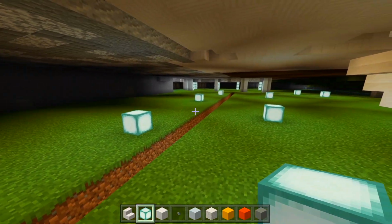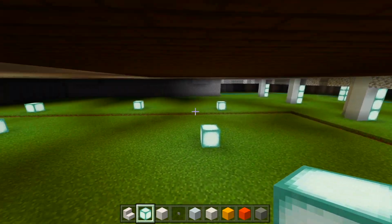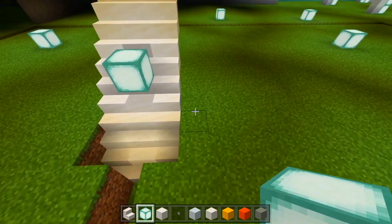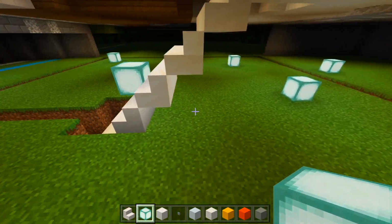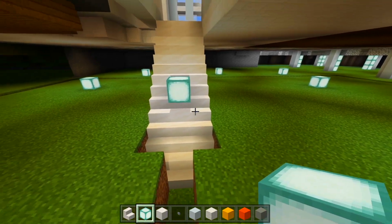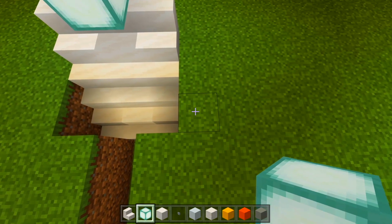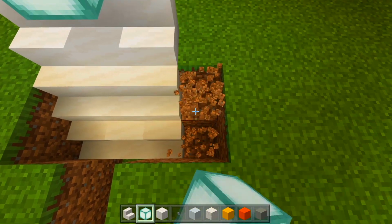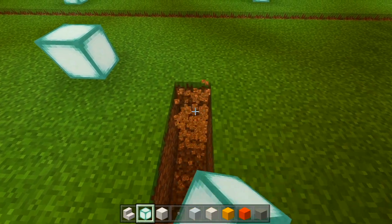So we have an overall idea of all of the other layers that we have to delete. It's pretty much just all within that shape we cut out. But I am going to look at this staircase right here, because we're going to have a wall going right along here on each side. So the only space we really don't have to worry about are these blocks right underneath the staircase. So let me go ahead and mark out this space on each side. So we'll just look at the right side first. And I'm just going to have a strip starting right here, lined up with the bottom stair and right up against it. We'll just work this all the way back until we meet up with these other spaces we already cut out.